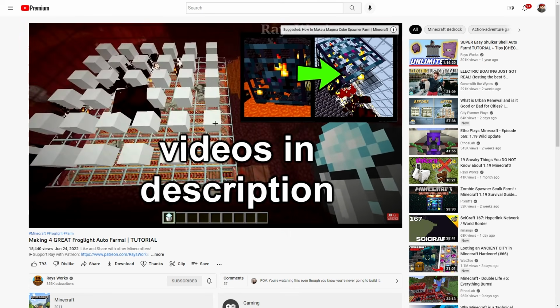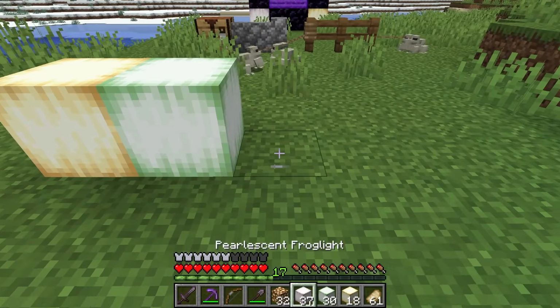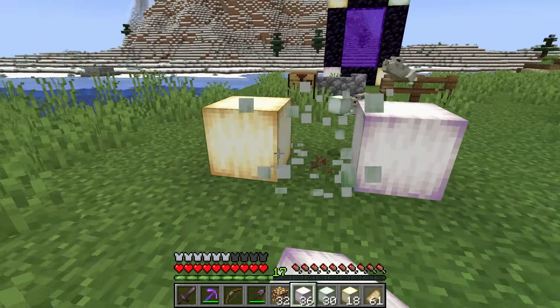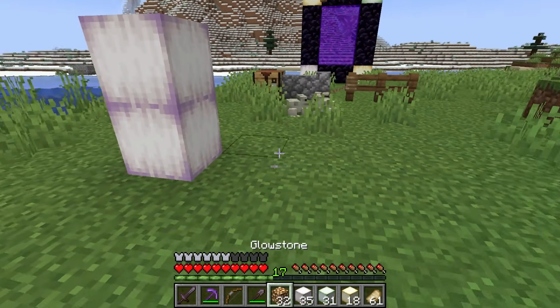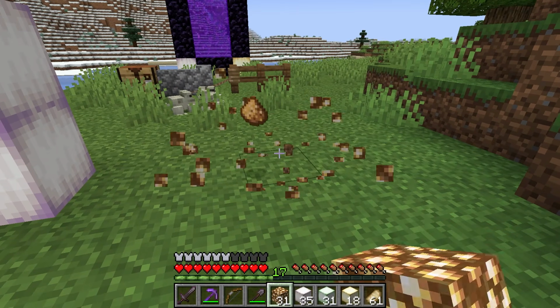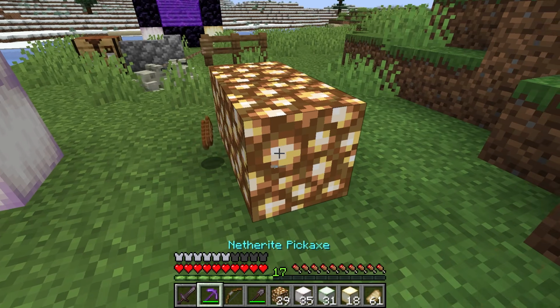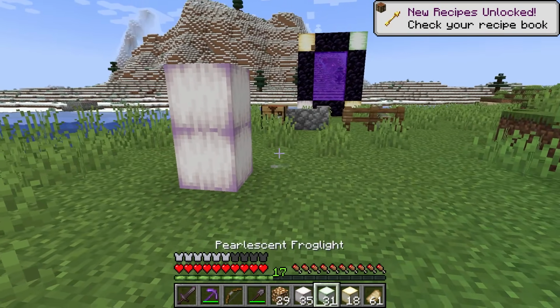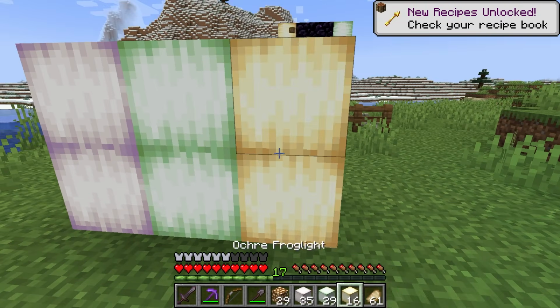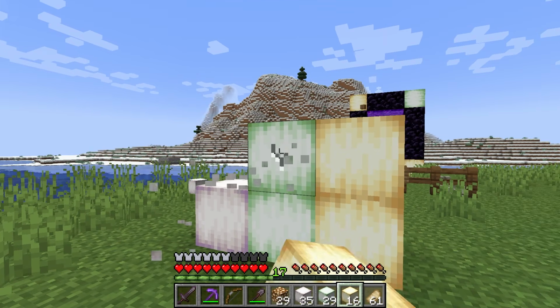Froglights are an amazing block. One of my favorite things about them is that they can be placed and then picked up with your hand. You don't need a special tool like you do with glowstone. You have to have a silk touch pick, otherwise it'll break into glowstone dust. But with Froglights, you can just set them down and then break them again because they're not really glass, so they're not gonna shatter, and that's fantastic.